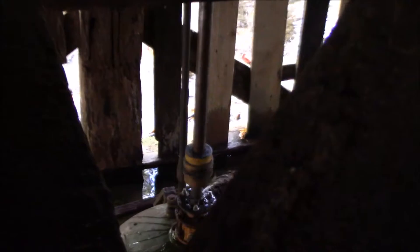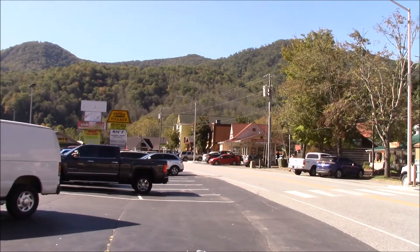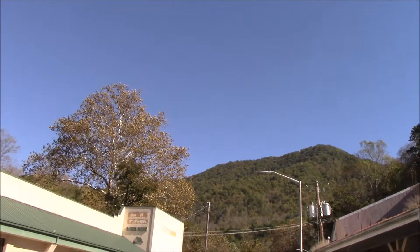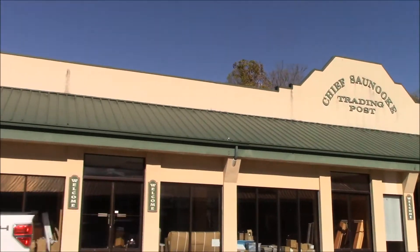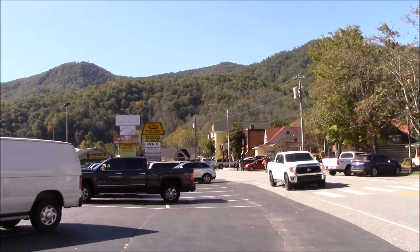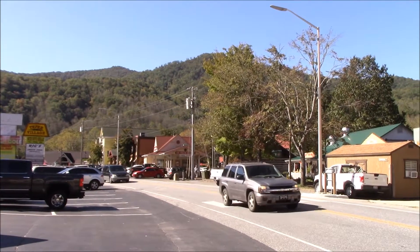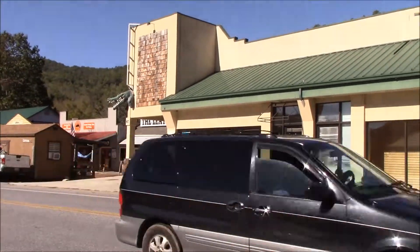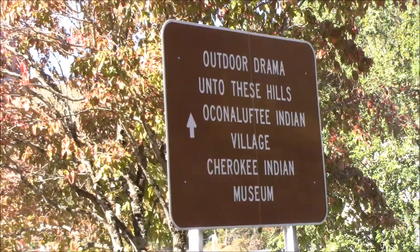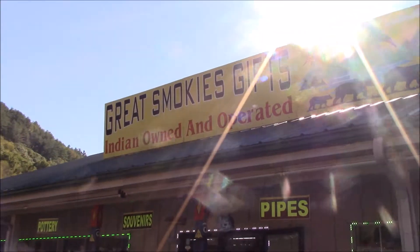This is Cherokee, North Carolina — it's kind of an old tourist town. Unfortunately I don't have time to explore; I'm just eating here. It's right by the southeast gate to Great Smoky Mountain National Park. They have the Museum of the Cherokee here, and the Oconaluftee Village is a recreated Cherokee village. This is all part of the Cherokee reservation, I believe, but now they've essentially turned the Cherokee into a tourist attraction. A lot of the businesses here are owned by the Native Americans.